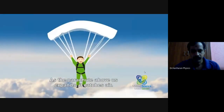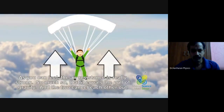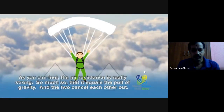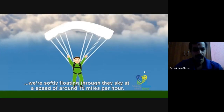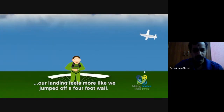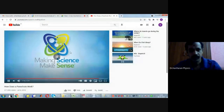See, as the parachute above us expands, it catches air, and the force of that air pushing against our parachute creates a lot of air resistance. As you can feel, the air resistance is really strong, so much so that it equals the pull of gravity, and the two cancel each other out. We're still heading to Earth, but instead of plunging downward at 100 miles per hour, we're softly floating through the sky at a speed of around 10 miles per hour. So even though we jumped at 10,000 feet, thanks to air resistance, our landing feels more like we jumped off a 4-foot wall. Thanks for diving into air resistance and gravitational pull with us today. This has been presented by Bayer Corporation's National Science Education.